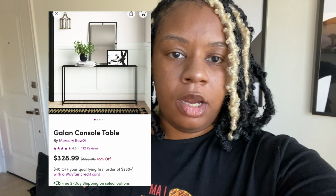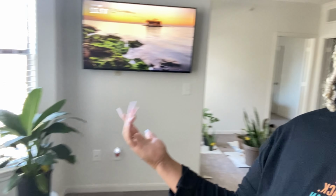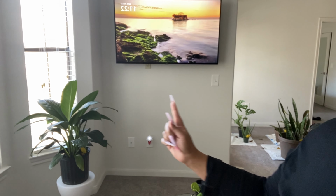I also probably am gonna pin a picture somewhere over here of what I want to do underneath the TV. The console table and the decorations. I just want to do a console table because I feel like the wall looks empty, even with the TV on it. So I want to do a console table around this wall, and then put some decorations on it, maybe a mirror, some pictures, vases, because I have a big gajillion of them.